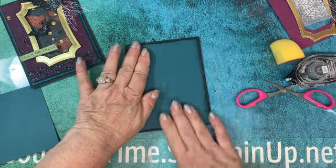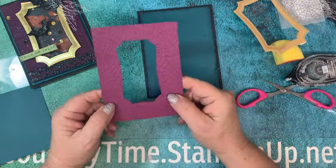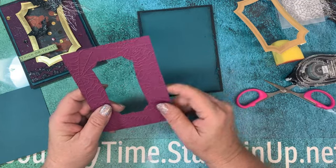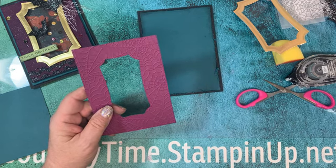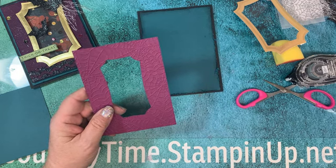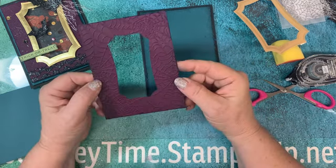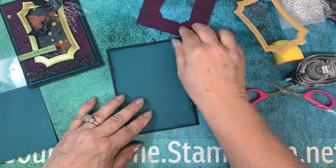All right. Now the next thing I'm going to do is distress my piece. This is rich razzleberry. I'm going to distress the edge of that and also sponge it just a little bit with a black. And magically I come up with this. So I'm going to go ahead and put that aside.